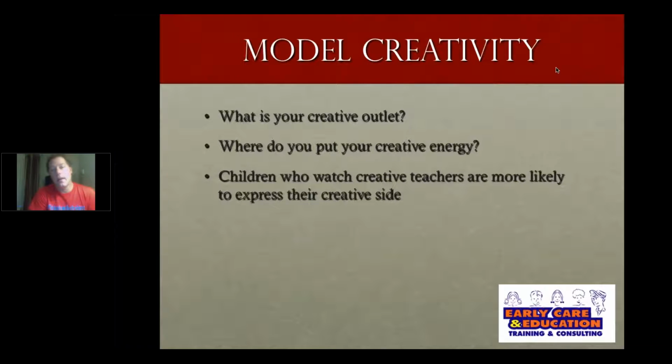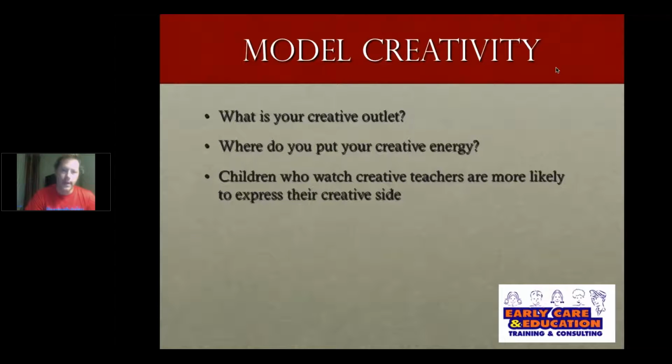Find that creative outlet and display that in the classroom. Whether you paint or you dance or you sing or whatever that may be, talk to the children about it. Make sure that it's age appropriate. Okay, but they need to see and they need to hear that they have a teacher that is creative. That's going to encourage them to be creative.